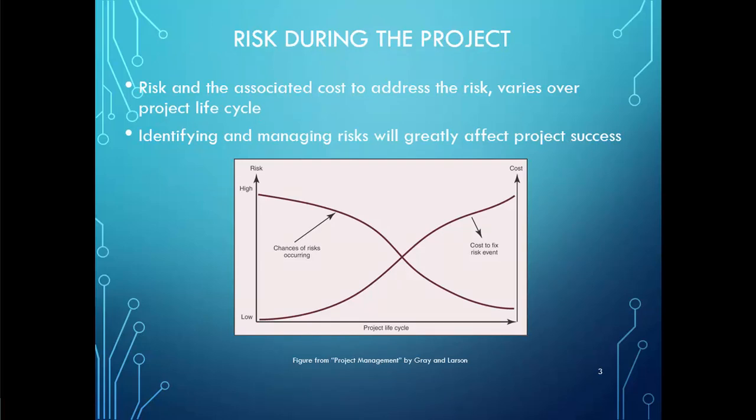The cost of risk varies over the project life cycle. For the initial phase, there is a high chance of risk events but low cost impact. At the beginning, you don't know anything about the project, so there is a high risk. The cost for making any changes will be low. Now, once you get through the project execution and through the different phases, the changes will be very hard. And if we have any risk event that might affect the project, the cost impact will be very high.